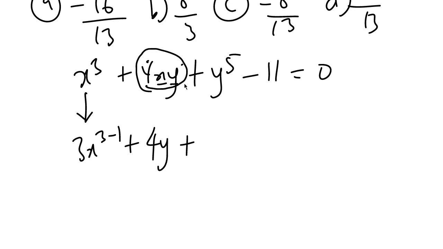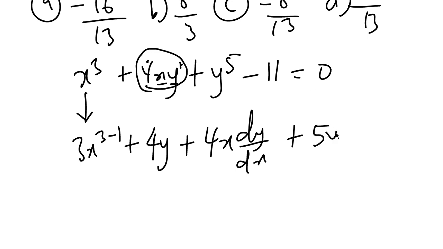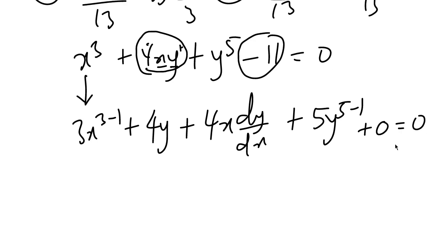We take everything without y as a constant or a coefficient, and if you differentiate y according to y, we're going to have 1, right? Because if you have y to the power 1, 1 comes down, and that will be 1 times y to the power 1 minus 1, and that's y to the power 0, which is 1. So you're just left with 4x, which is the constant there, times dy/dx, because we differentiated according to y. And in the case of y to the power 5, you can see that this one only contains y. So if you differentiate this according to y, 5 comes down, so it becomes 5y to the power 5 minus 1, and then the differential of a constant is 0. So that's plus 0 equal to 0.